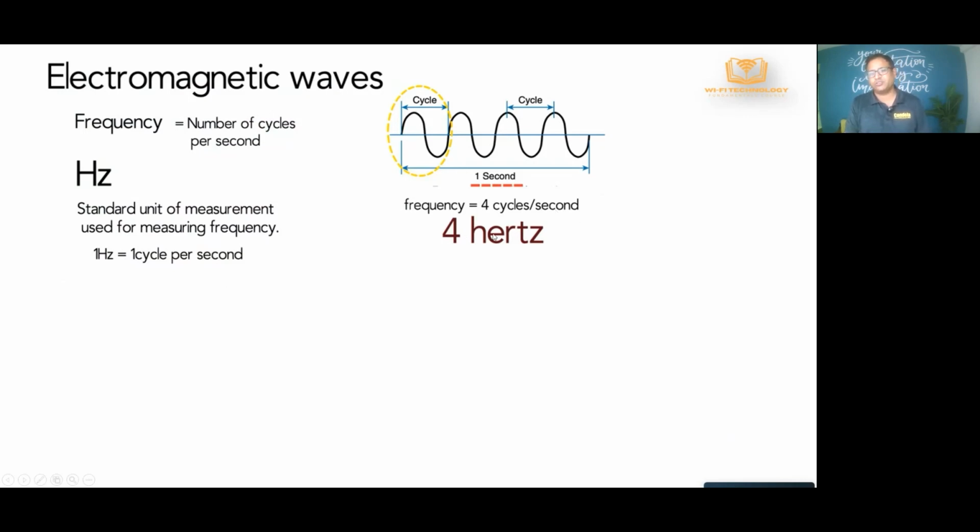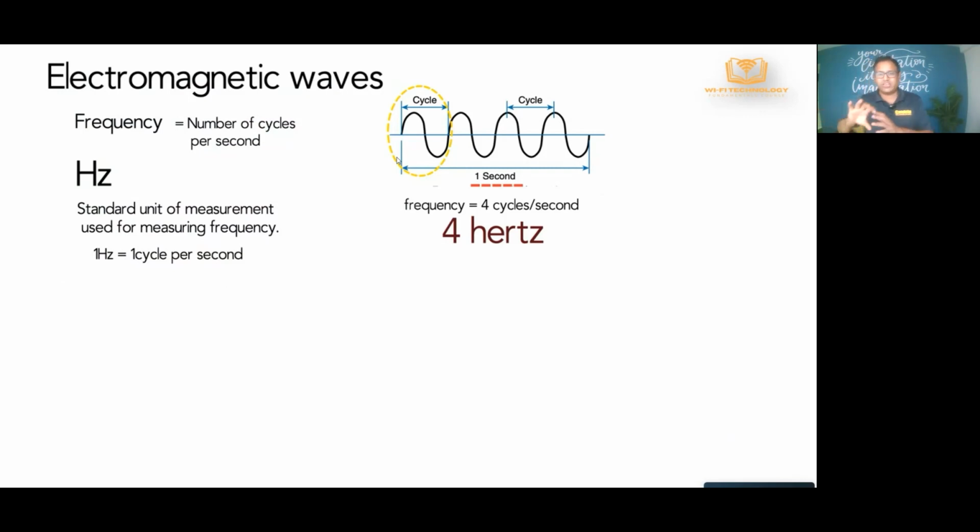So the frequency is measured in the units of hertz. What we are saying here is this particular sine wave completed 4 cycles within 1 second, and so the frequency is 4 hertz. This is not the speed at which the wave is traveling. That's different. Electromagnetic waves and all these other waveforms travel at the same speed, the speed of light. I'm not talking about how fast these waves are traveling over the medium.